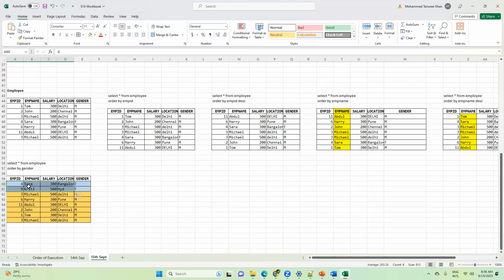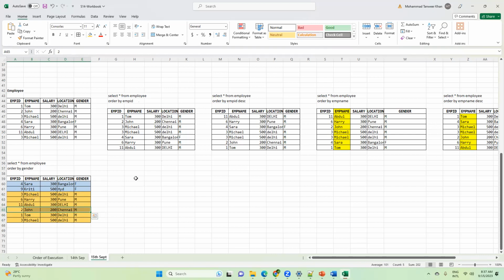Got it? Now suppose your manager is telling that no, Tanvir, this is not good. I want to maintain a logic for this. My manager is telling that if you are sorting and for female employees, if you have more than one employee, or male if you have more than one employee, there will be conflict. There is a conflict, no? Like here, John can ask me why my name is getting displayed after Michael, Harry, and Abdul. Then what justification will you give to John? Tell me. You will just tell that it is the wish of the SQL engine. John will not be convinced. Are you getting this point? Yes.